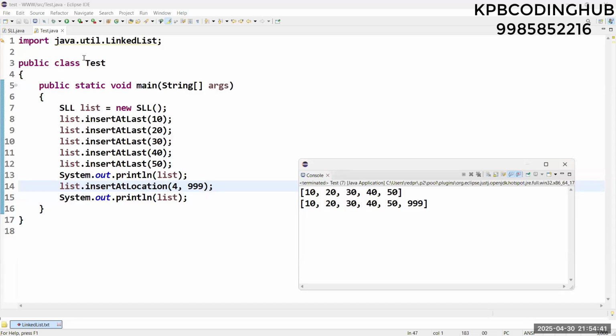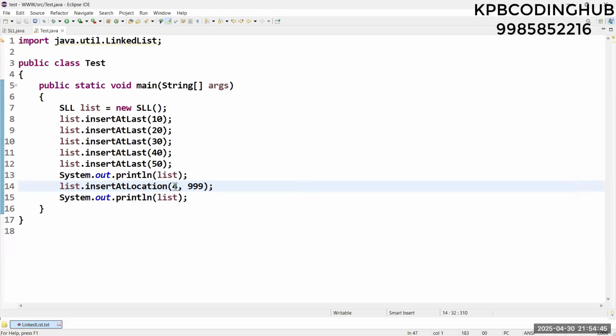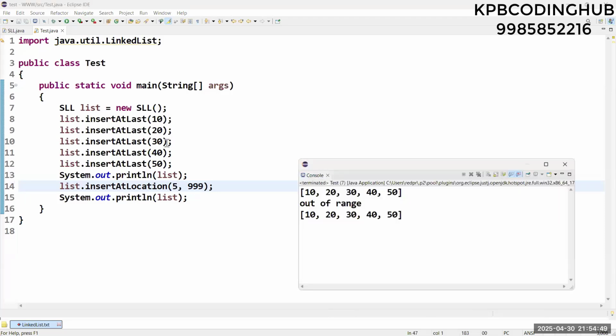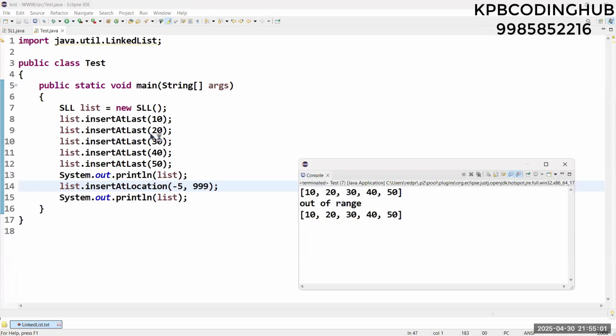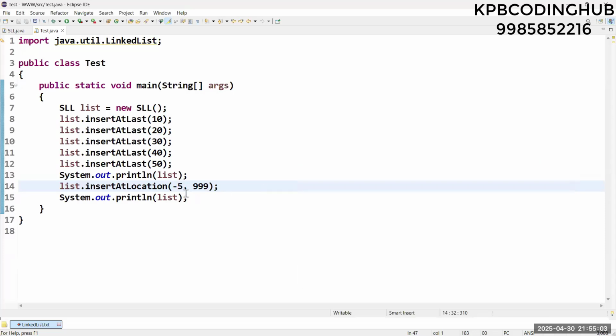It is inserted last. Clear, friends? Yes. Now I want to add at the fifth location. Understood? So I want to add at the minus fifth location. Understood how it is functioning?